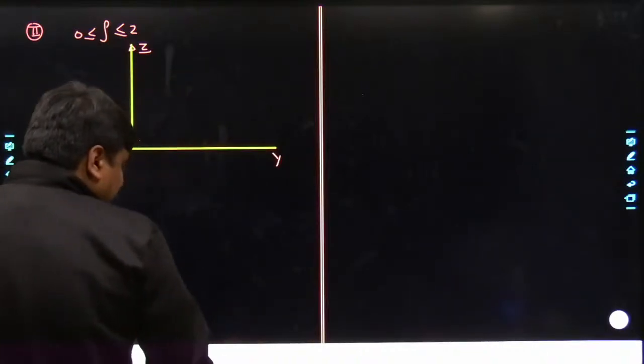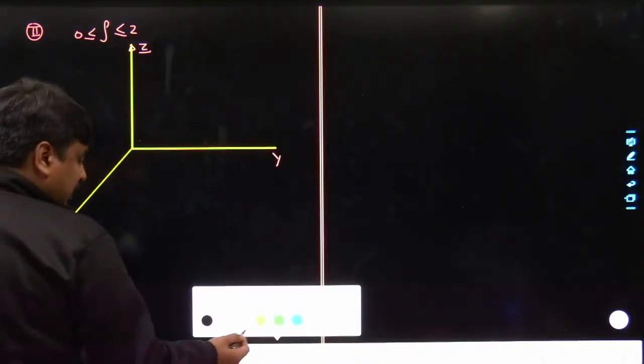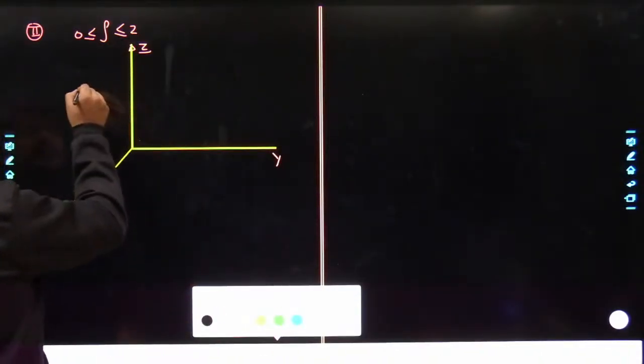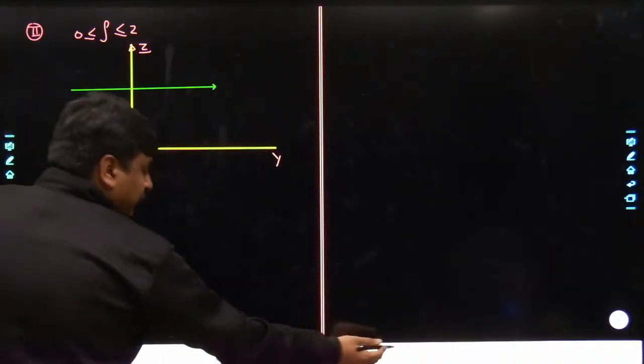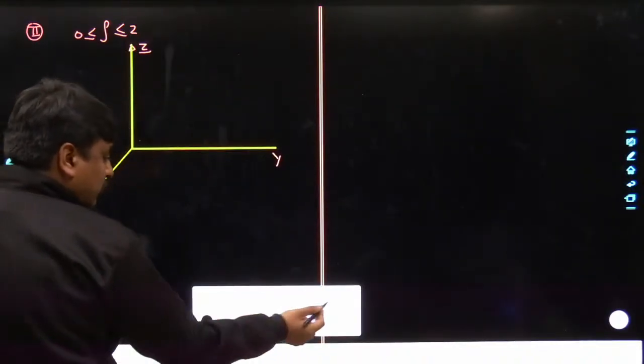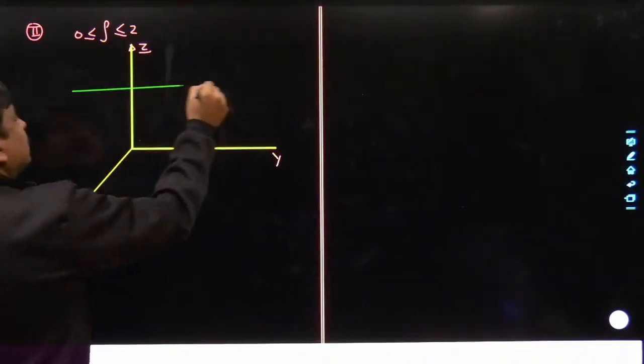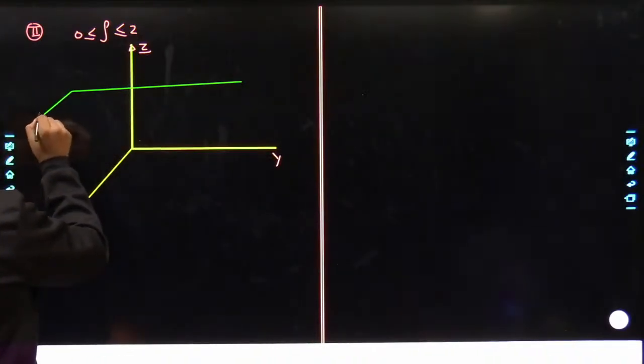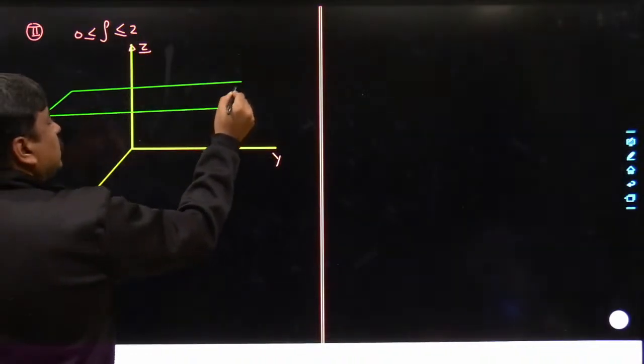Now what I would do at the very beginning, just to understand this problem in a better way, is fix my location. Let's say I have fixed myself over a constant z plane. Let's take z equal to 1.